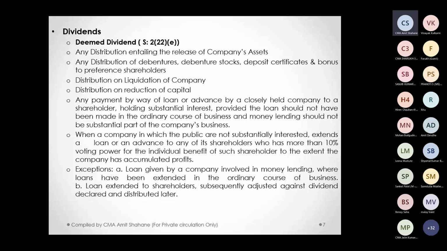Just recently, you must have read in the newspaper that KL Rahul and Shetty, Sunil Shetty's daughter, got married, and Sunil Shetty himself has given, say, a 50 crore flat. Of course he is a father, so he can always give that 50 crore flat to his daughter. So nothing will be chargeable. But apart from that, there are many celebrities who have given, I don't remember the names, but some of them have given a car of 1 crore rupees. Some of them have given a diamond set and all that.